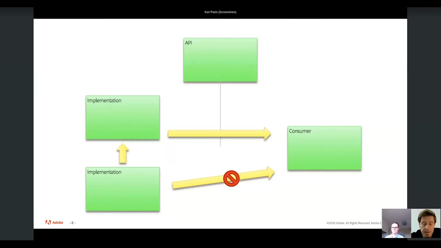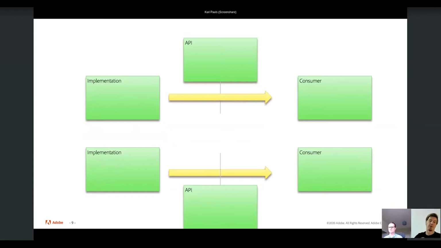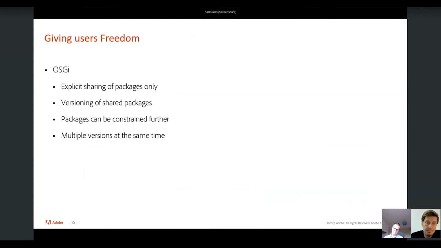However, as I said, there can be cases where that is exactly what you want, where you effectively have two channels available to the consumer. So we want to support that as well, by being able to provide additional API, which is not part of the normal API, but nevertheless is something we can add to the system to make that communication okay. So in that case, we then have two APIs, and the implementations provide the values for the different ones. How can we make that possible?